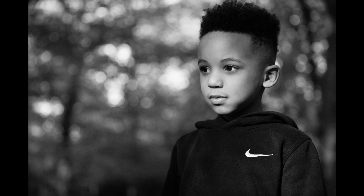So if I'm shooting portraits outdoors, I'll almost always use a wide aperture. I want to really blur the background. I love the effect of the beautiful bokeh, and the wider your aperture, the more pronounced it will be. So shoot at f2.8 or 1.8 if you're able to, or even 1.2 if your subject's standing still. I wouldn't advise shooting at 1.2 if your subject's moving around when you're just starting out, because it does take some practice. But shooting at those wide apertures is wonderful, and you'll be rewarded with a really beautiful result.